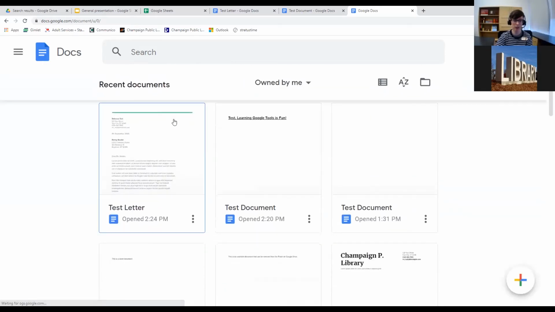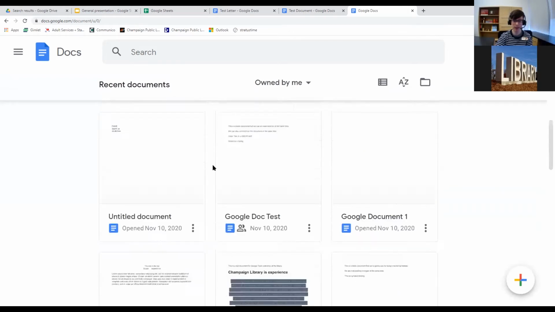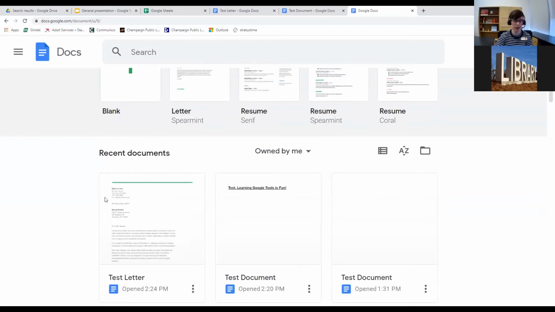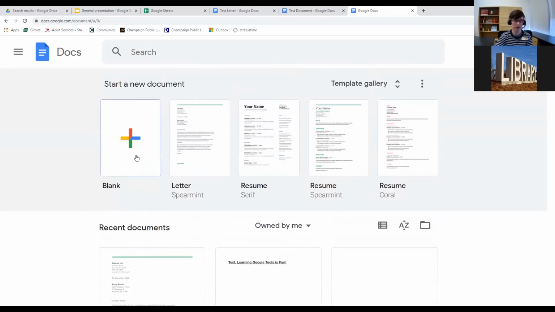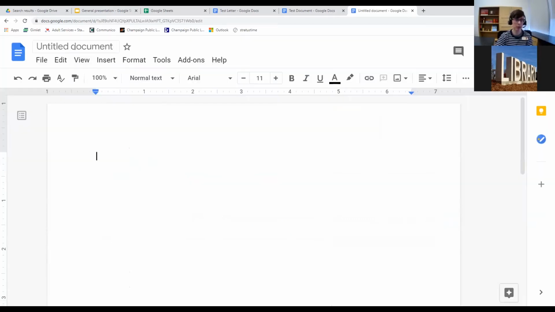And then I can also scroll down and see some of my recent documents. I've got quite a few in there. Then I can open them, edit them, or just create a new one like I was saying before. So let's go ahead and create a new one. I'm going to click plus next to the blank one. And like before, it's going to bump me out to a new page where I can edit my document. Test document 2. And then I can go in and create edits.